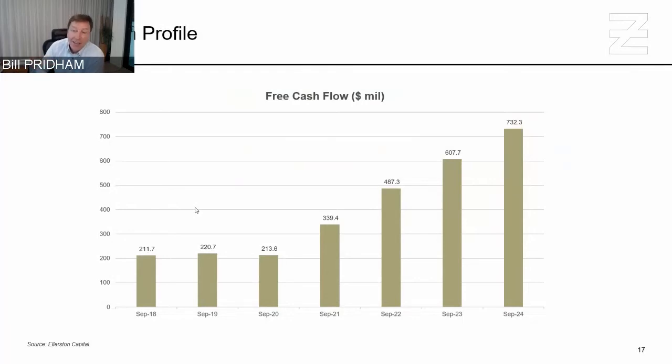They've actually guided higher than that in 24. I'm at the low end. They have estimations of could be close to 900 million of free cash. I'd rather be conservative. And if I'm conservative and the business still looks great value, I know my risk of capital loss is quite low. There are errors along the way, but I like to be conservative. And even with that, it really stacks up nicely from that perspective.